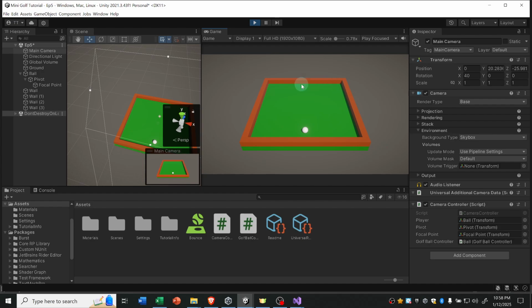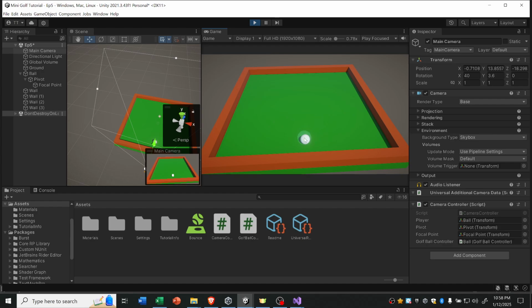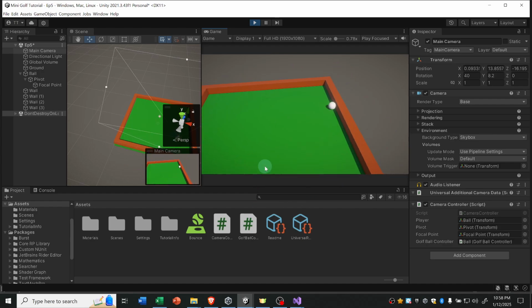Here we go, and you can see the camera automatically offset it just by that amount that we talked about. Okay, so let's test a few of the functions here. If I hold the right mouse button, it's rotating, and notice we are rotating around that pivot. And if I use the scroller wheel, yeah, I can zoom in, I can zoom out. All right, and then let's give it a shot. Let's grab my ball, take a shot, and it's following the ball as I go.